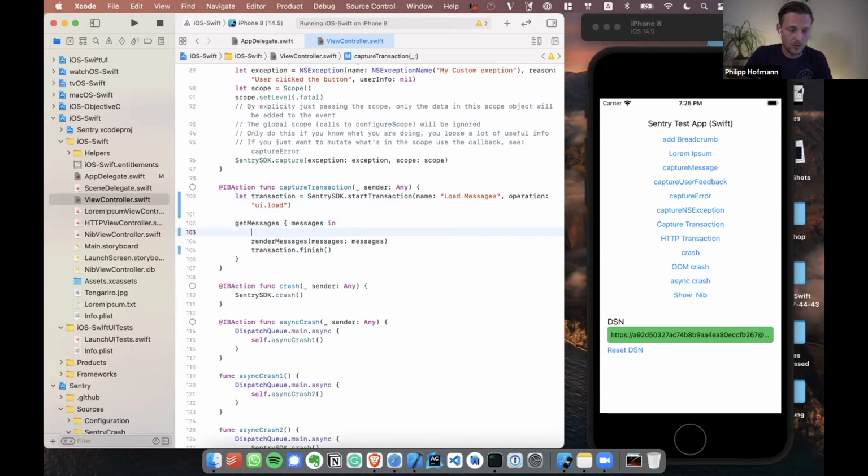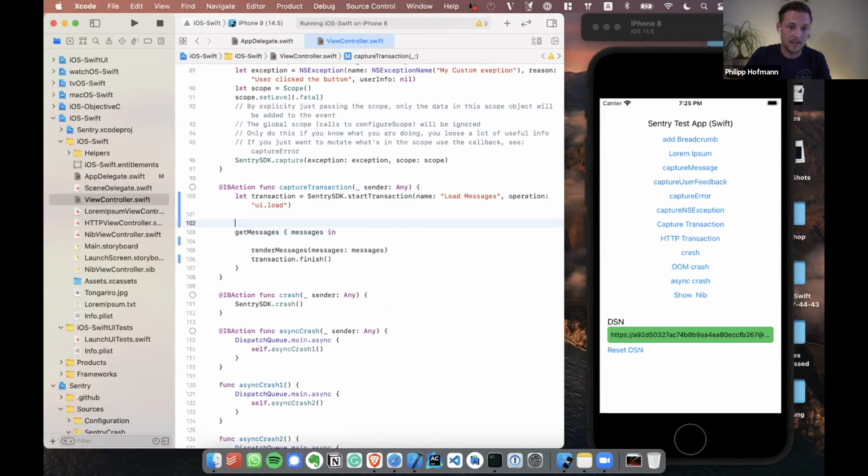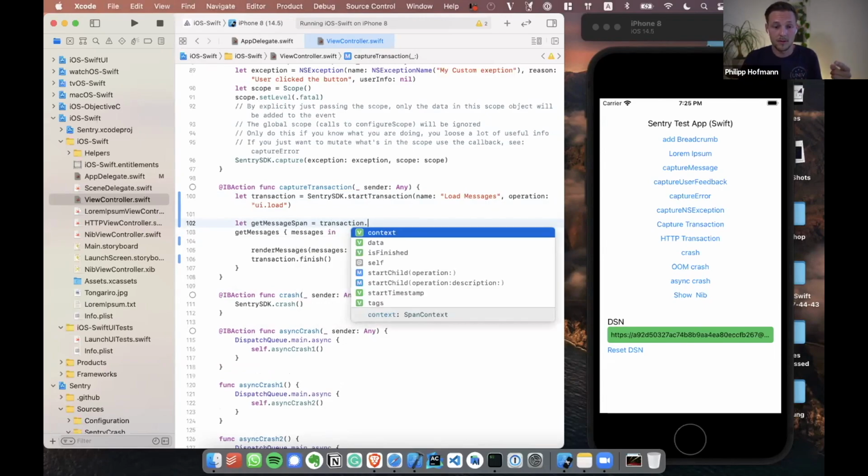I also want to have two different spans, measuring the time of getting the messages and also measuring the time of rendering the messages. So let's call this get message span. If you remember from before, I said that every transaction can have multiple spans.